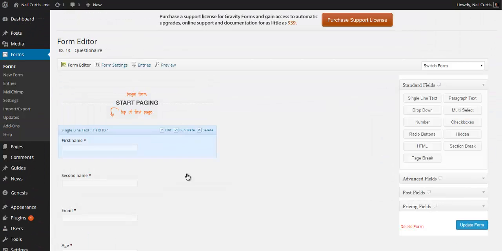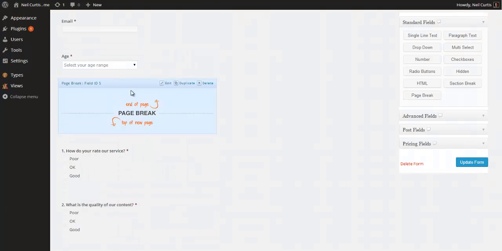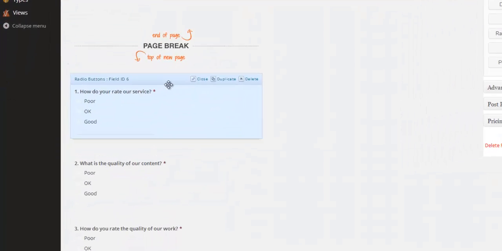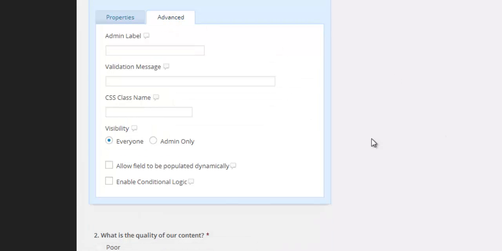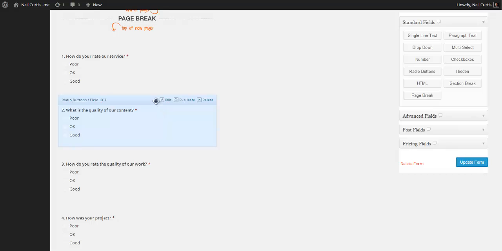And because we want it in these questionnaire fields, if you open this up in the advanced section of these radio button fields, and all the other ones as well, there's a CSS class name. That's what we just created. Paste that in there. I'll do it with all 4 fields.